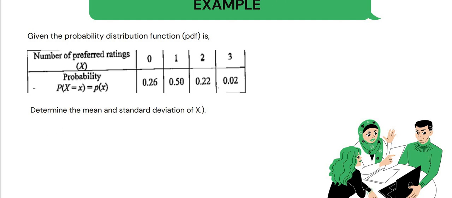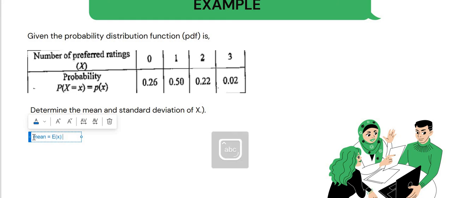So we want to find the mean first. The symbol of the mean is mu. I don't have the symbol on my keyboard, and I cannot use a math equation here because this is a PDF, so I hope you listen carefully to my words. This is the symbol for mu, and it is equal to E(X), and E(X) is equal to the summation of xP(x). I just write summation here, hope you understand what I mean.